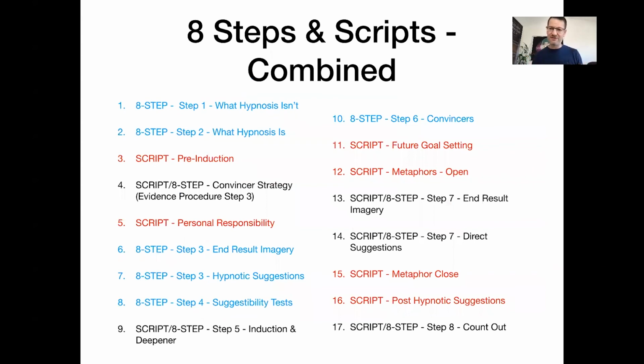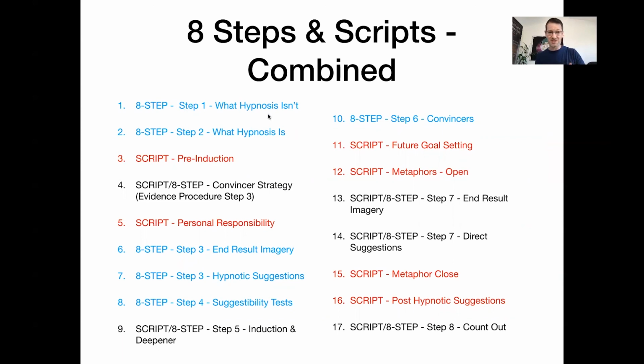To make it even easier for you, what I've done is listed all of the 17 steps together and color coded them as well, so you can get a feel for it. If it's blue, it comes from the 8-step methodology. If it's red, it comes from the script. If it's black, there's crossover. And so if you're going to do all of it and you want to have the most advanced, powerful, life-changing hypnosis session, then these are the 17 steps that you would go through.